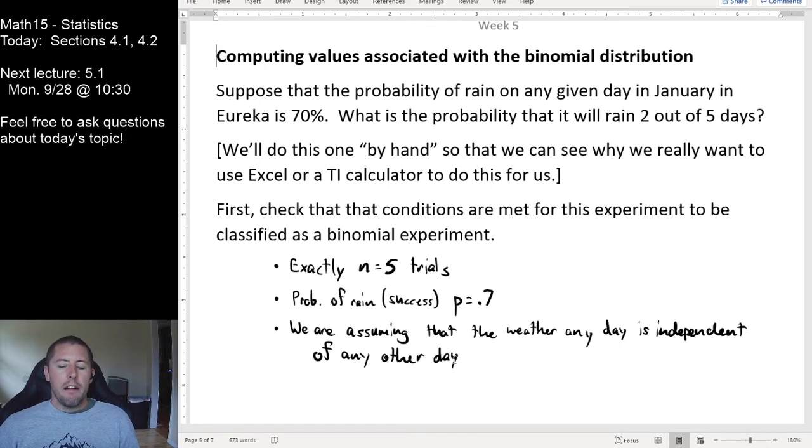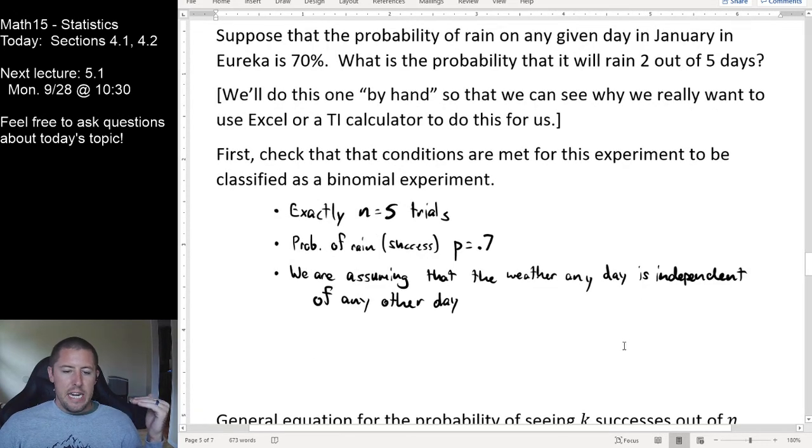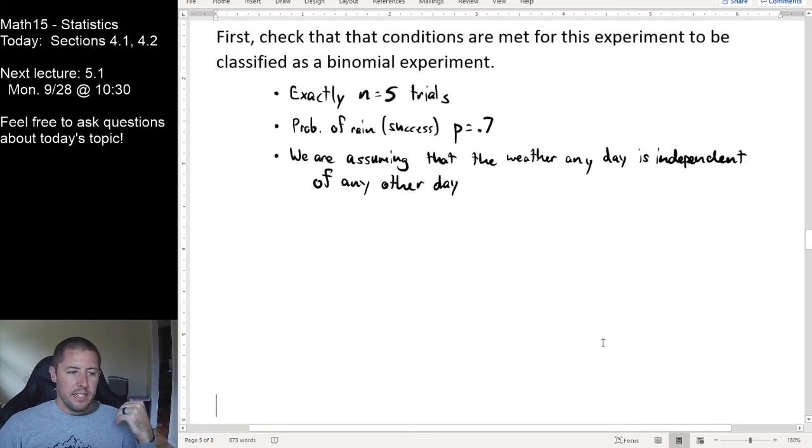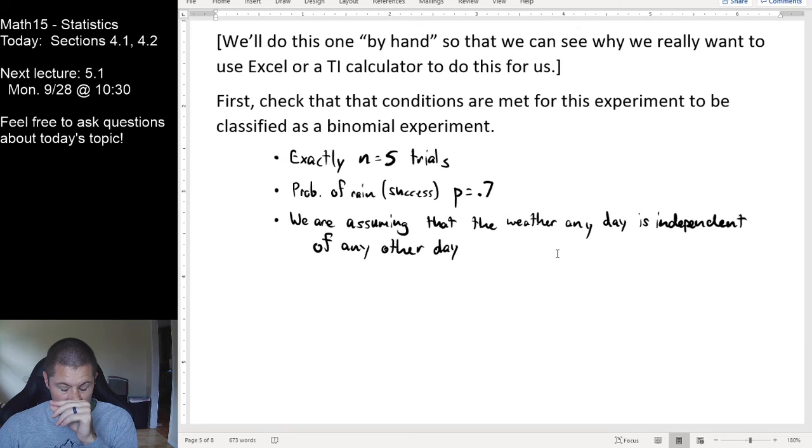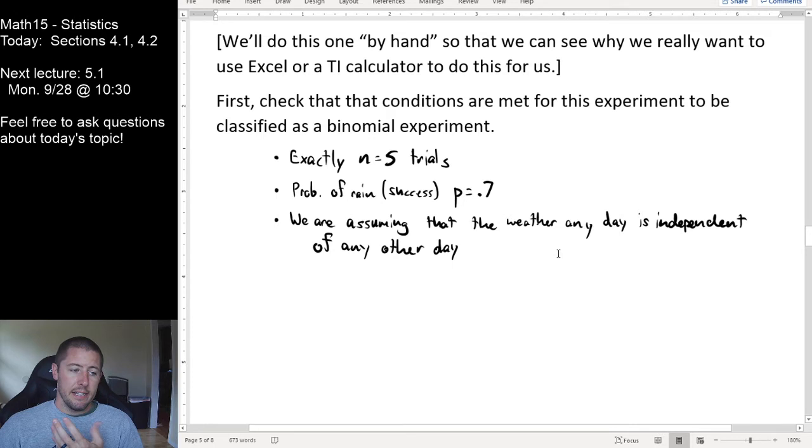So in a lot of things in statistics, there's a list of criteria that need to be met for a computation to be valid. And it is regularly a statistician's job to make an argument that those have been met in an objective sense. It's hard to prove that weather on any one day is independent of weather on any other day. That's a whole stats project in itself right there. So sometimes we're more making an assumption and then possibly at the end saying, listen, our answer here might be a little bit off.